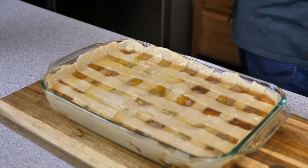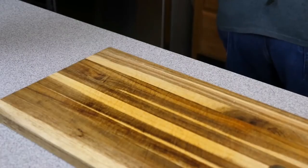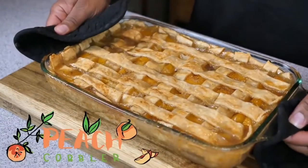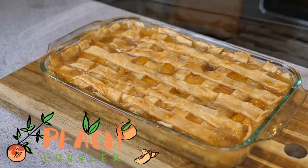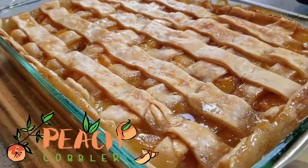Now, after you're done brushing your pie crust, everything is exposed. You want to put it in the oven, 350 degrees for 1 hour and 15 minutes. And when you're done, that's what it should look like right there. That is going to put the aroma in your house and have everybody running like, hey, hurry up, let me cut it. Where's my ice cream? Let's get it in.